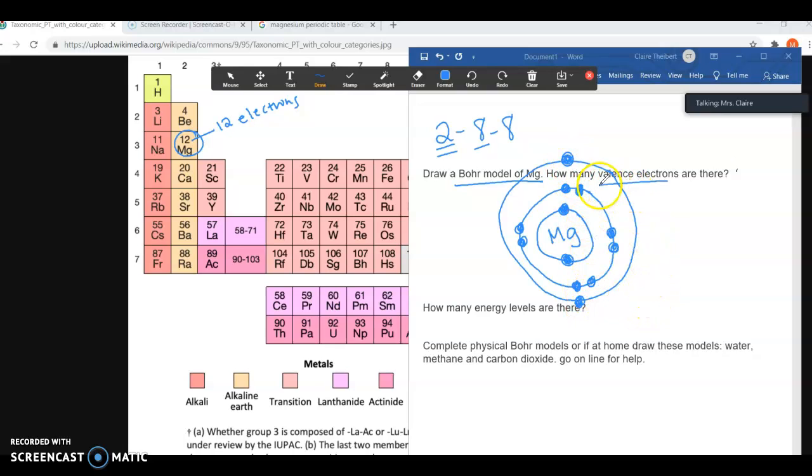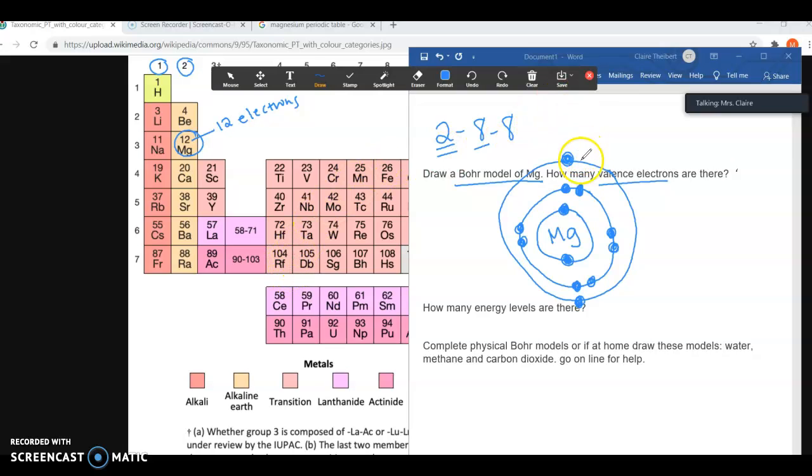All right, for the valence electrons, you can look 2 places. So if we look, this is column 1 for all of these elements. This is column 2 for all of these elements. Since magnesium is in column 2, that tells us that magnesium has 2 valence electrons. So everything in this first column has 1 valence electron. Everything in this column has 2 valence electrons. Everything in this column has 3 valence electrons. Everything in this column has 4 valence electrons.